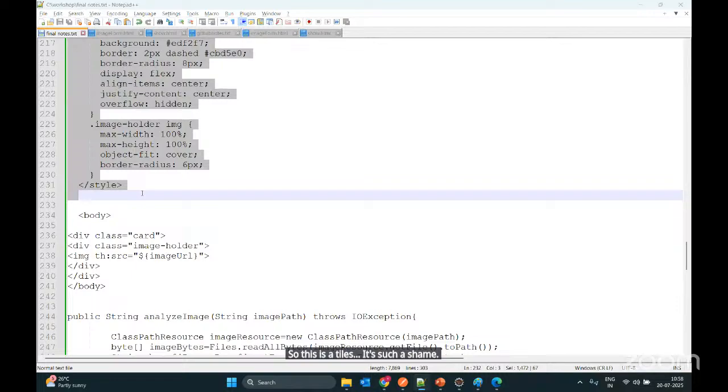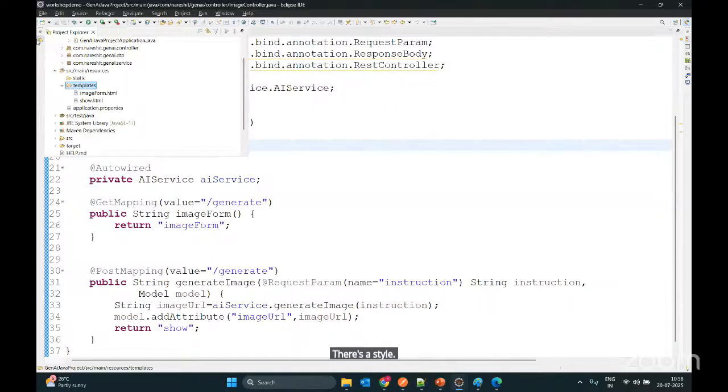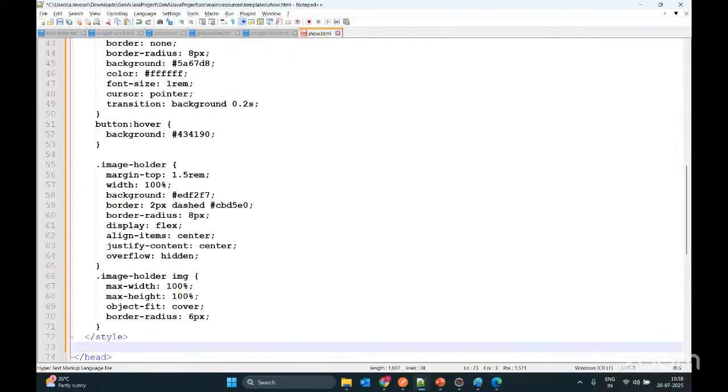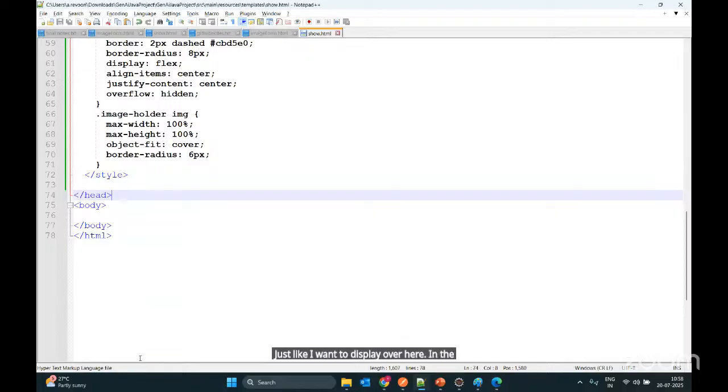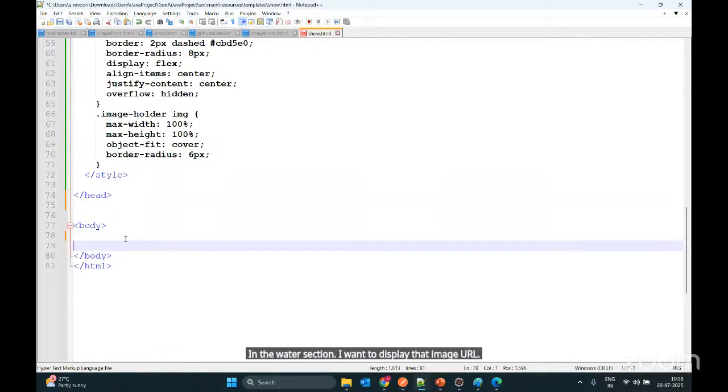This is a style. Title. After that, I added over here. Let me write, just like I want to display over here in the head section, in the body section, I want to display that image URL, right?